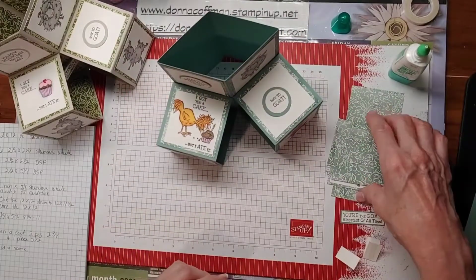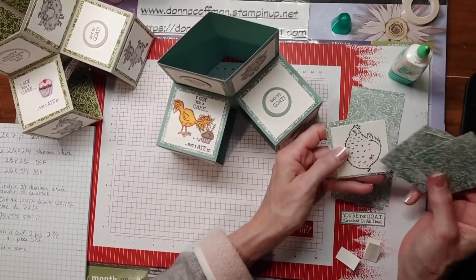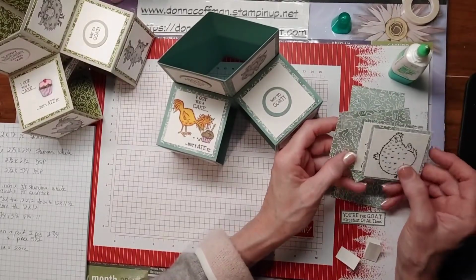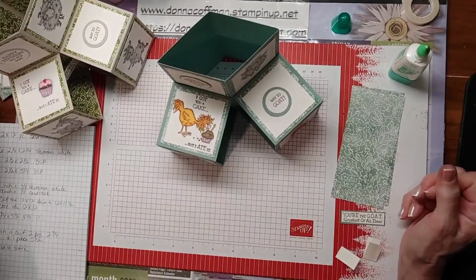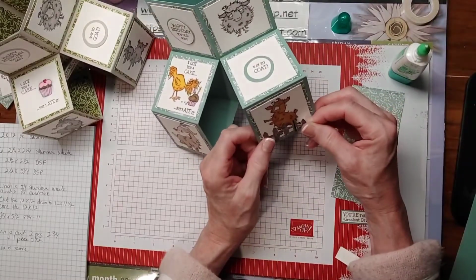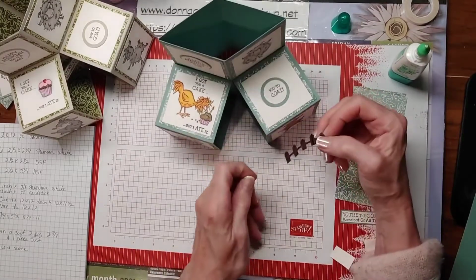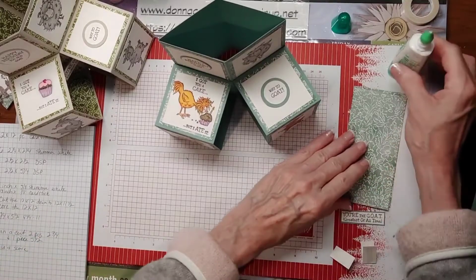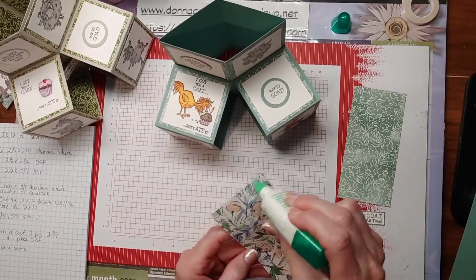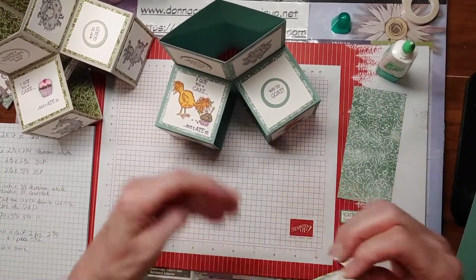So cute, right? So I just wanted to show you the pieces that I cut. These are what they look like, you know. And then I thought about using more of the chicks, and I'll probably do just a box that is of the chicks, which I think would be really cute. And in the Hey Birthday Chick, it has a little fence. Be really cute to put on here, you know, like I did on the other one if you wanted to. You could change the fence color. You could make it white, like a little white picket fence. You know, it's up to you, whatever you like it to be. Want your fence to be blue. Would be pretty in purple, wouldn't it, to match this paper, which is the new Fresh Freesia.